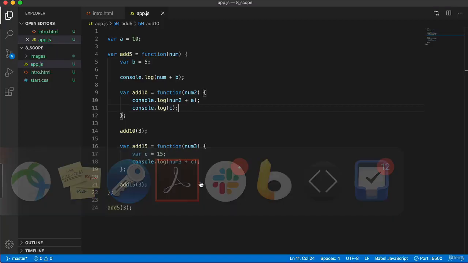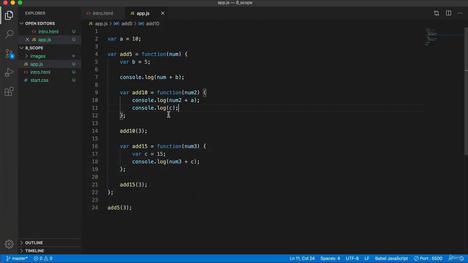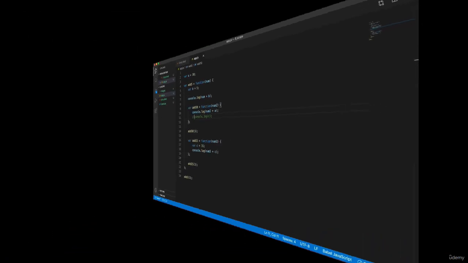We've seen that error before. So when it cannot find something, it simply tells us that it's not defined. It's not a part of the scope. And since it's not a part of the scope, it considers it not defined. Now, let's take a look at a little diagram that illustrates the different scopes which we talked about with this code.